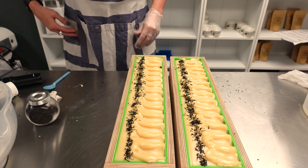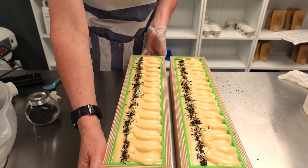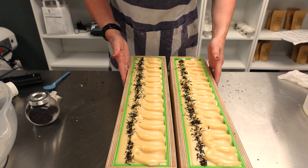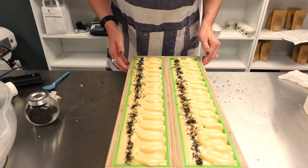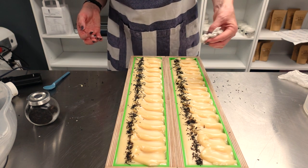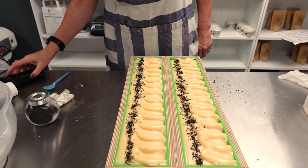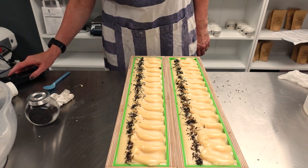Okay, right, so there we go. I don't know what I'm going to call this yet. I don't know if I'm going to call it autumn breakfast or what, but it certainly smells like my autumn breakfast, but I think I'd like to come up with a slightly better name than that. So I'll be back tomorrow to cut it, and we'll carry on and see what else we're going to make next time. So it's good to be back, and thank you for hanging in there with me, and I'll see you very soon. Well, I'll see you tomorrow. In a minute, actually, because this video is going to continue on. So I'll see you in a sec.